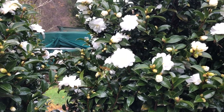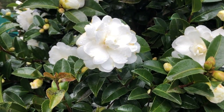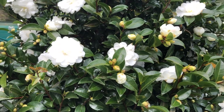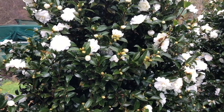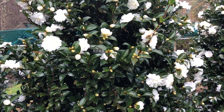It will grow in full sun to part shade depending on the climate. And in a well-drained humus-rich soil, you can fertilise it twice a year, once in spring and once again in autumn. After it's established, if you're growing it in a reasonably good soil, you probably won't need to fertilise it at all after a few years.